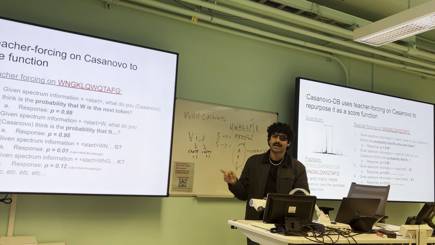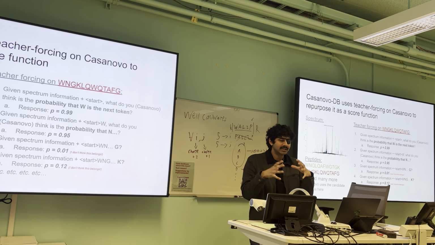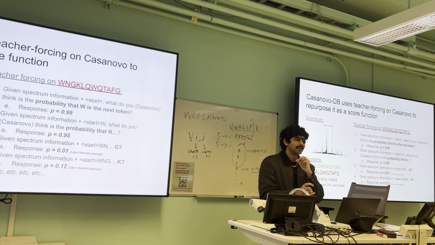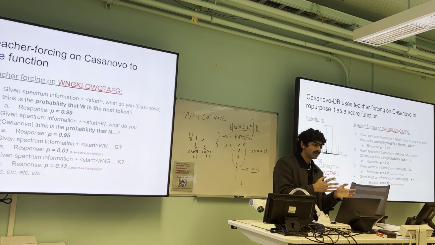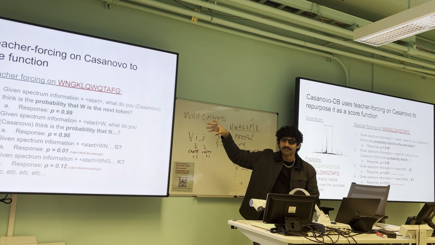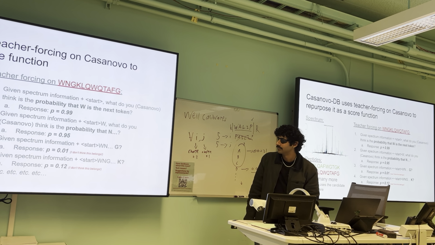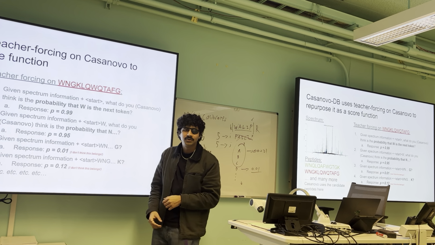And that's what we're doing with Casanovo, right? Through training, it's already learned implicitly, in its model, pairs of spectra and peptides. Like, oh, when I see this kind of pattern, I generate this kind of peptide. And now we're trying to elucidate that information from it and use that to score spectra and peptides, right? And here is where it can become useful, right?